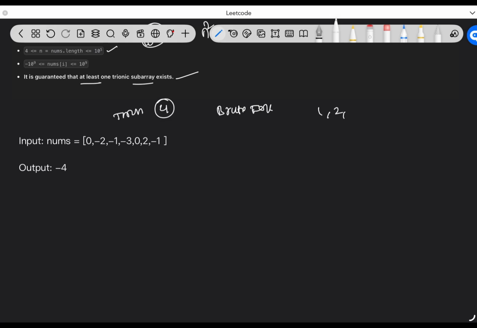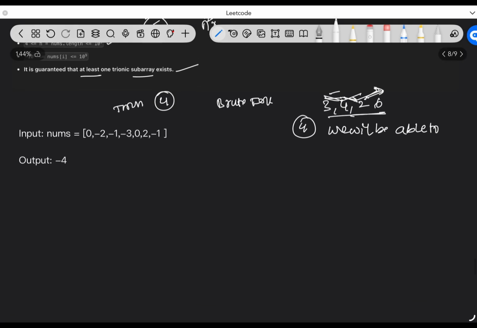If we take 3, 4, and 2, then 3 to 4 is increasing, but 4 to 2 is decreasing. To have another increasing phase, we need at least one more element, which is 6. If we have at least 4 elements, then only we will be able to find the increasing, decreasing, and then increasing phases.